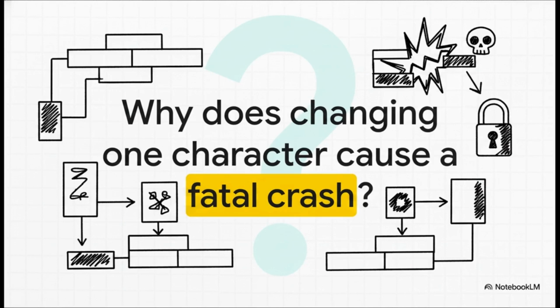Why is it that trying to change one single measly letter in your code can randomly trigger a fatal segmentation fault? We've all been there. It's basically a rite of passage for C programmers. So today, we're going to visually dissect exactly what happens under the hood to cause this, investigating the victim.